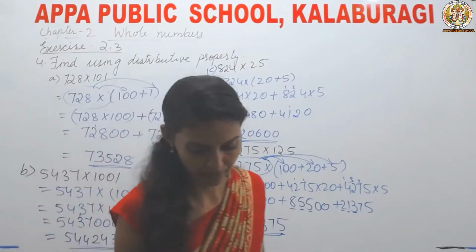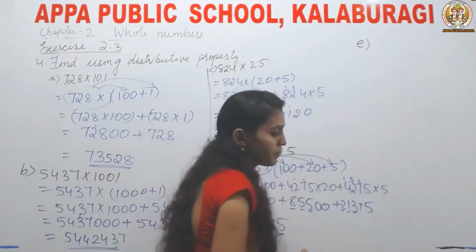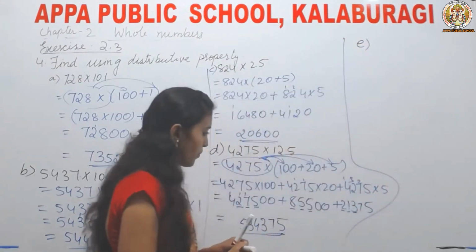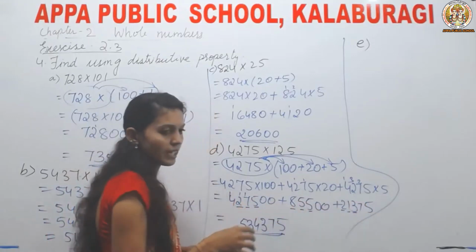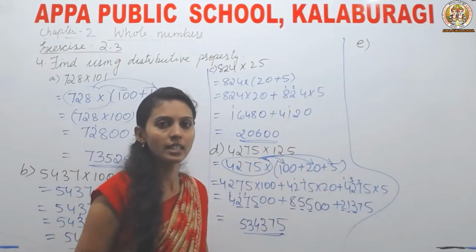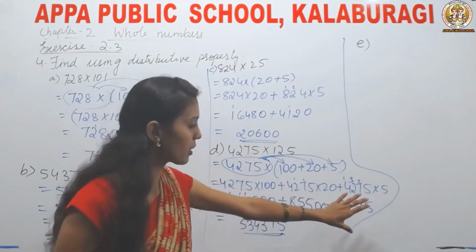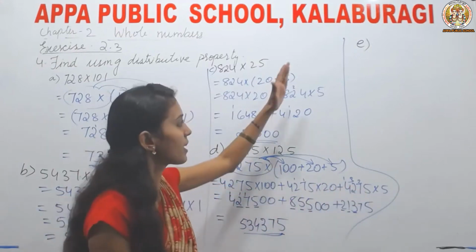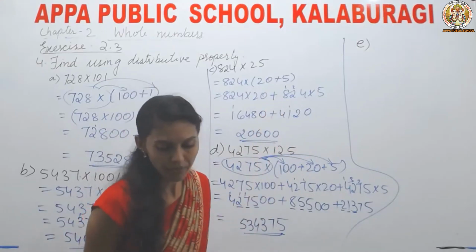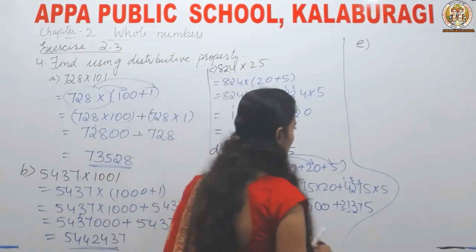Next, last one. E1. E problem. See, if I added vertically, then you can write these horizontally, I just wrote it horizontally and I have added. If you don't get how to add horizontally, then you can write those numbers vertically and you can add up. Okay, no problem. Okay, fine. Next, last number is 504 into 35.